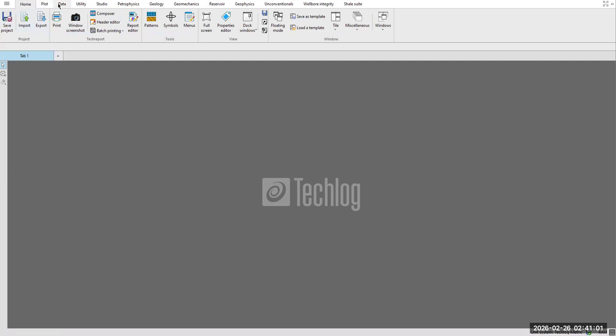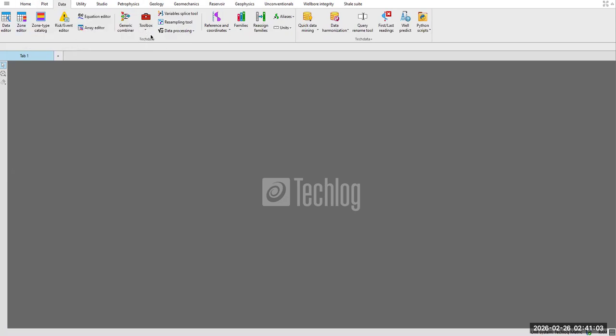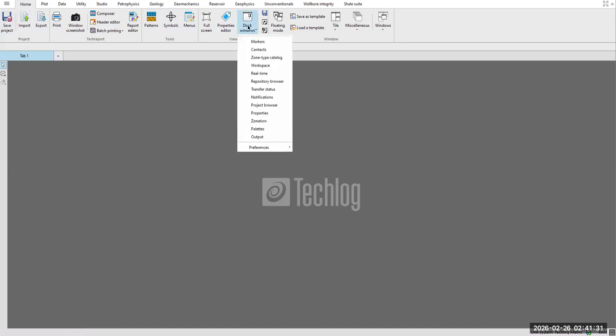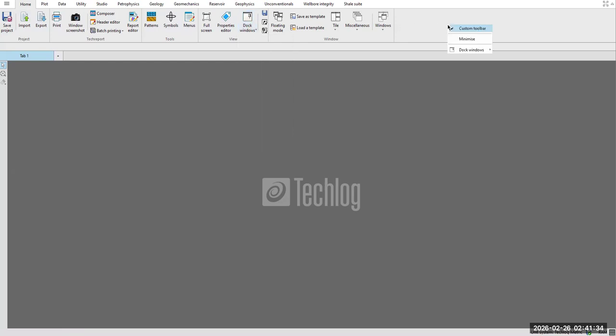As we are going to upload some data, you might see this tag data option where we have multiple options. We will be exploring these options again when we'll be using them so that it will make more sense. But this is how you can read. This first part is the project related thing. Then you have the tech report, then tools, which include the pattern symbol, then menus, and then you have the window view and windows. Currently we are viewing this window and we can see that we have these options available, dock windows, which in this latest version I can see in here, whereas in the older version what we were doing was right clicking on the gray part, and I think this is available in all the versions.